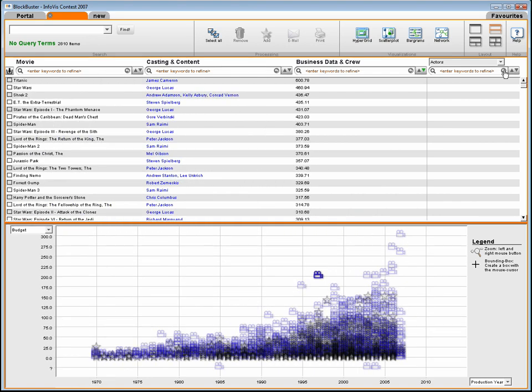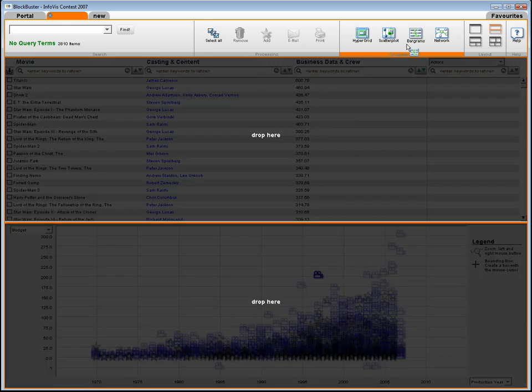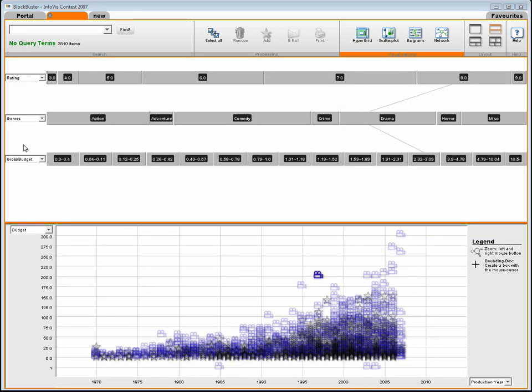Now Michael wants to investigate the effect a genre might have on the chances of a movie to be commercially successful. He therefore replaces the Hypergrid visualization with a bargram visualization that allows him to see correlations between attributes and the distribution of each of them. He chooses genre and the box office by budget ratio as relevant attributes.